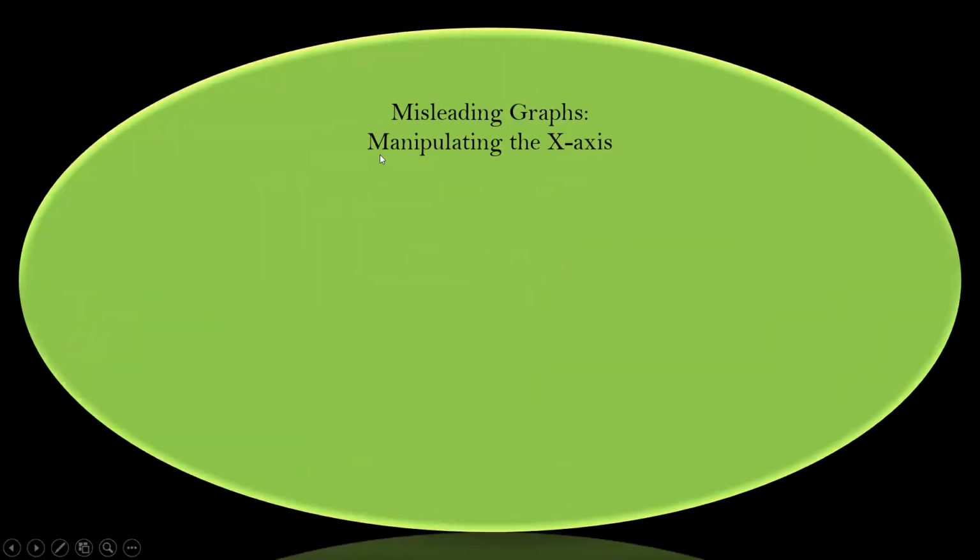You can also distort, mislead the reader by manipulating the x-axis, sometimes called the abscissa. And we can do that by cherry picking the data. In other words, picking only part of the entire data set that best fits our narrative. Or we can sometimes skip some data, especially on time series where we just delete some time, and we can use unequal scales.